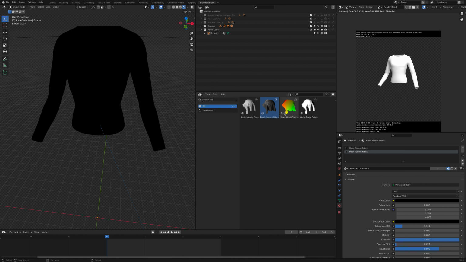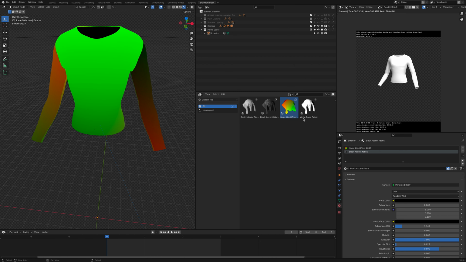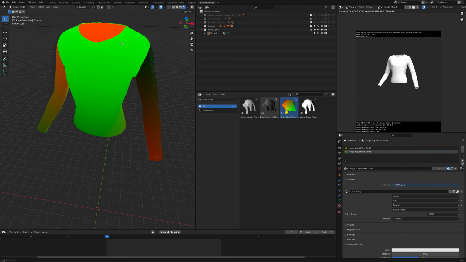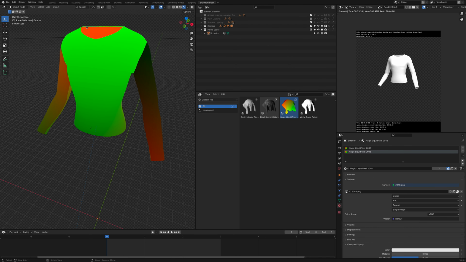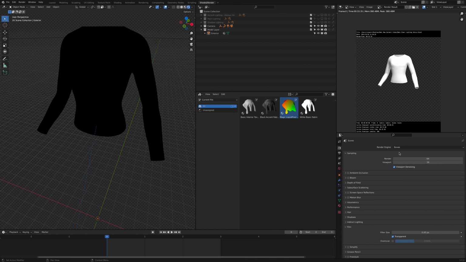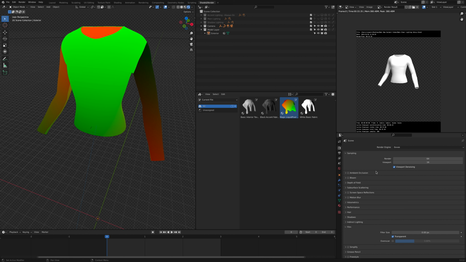You want to swap out either by dragging. Let's see if I can drag it into the background. Oh, I can. There we go. So I can drag it into the background, and I've got the textures applied to both the interior and the exterior. You can do it here also in the material properties. So you want the magic liquid pixel, everything is set. Our UVs are set so we know it's pointing in the right spots. And now we have to change our render settings. For this one, instead of Cycles, we actually want to use Eevee, because it uses a different set of lighting rules that we need in order to make sure that this comes out the exact right way we want it.